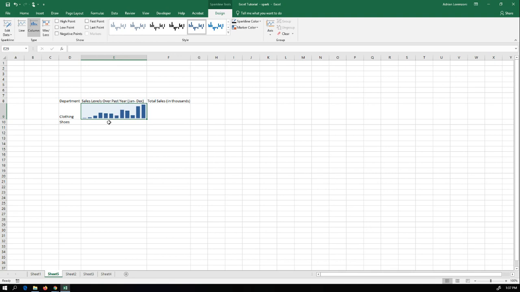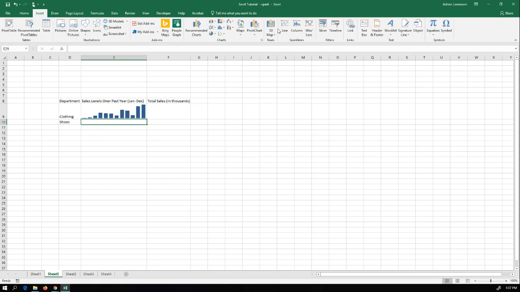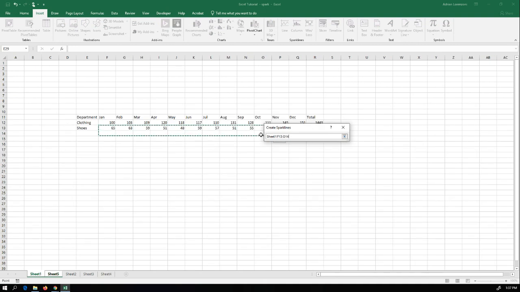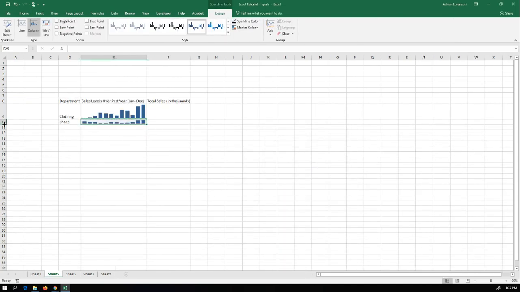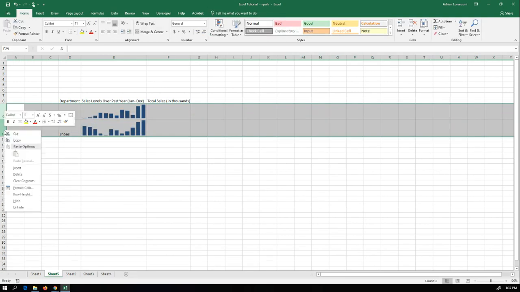Now let's do one for shoes. Once again, Insert, Column, data range. There we go. Close. Location range is already selected. Hit OK. Then I want to make these the same height.